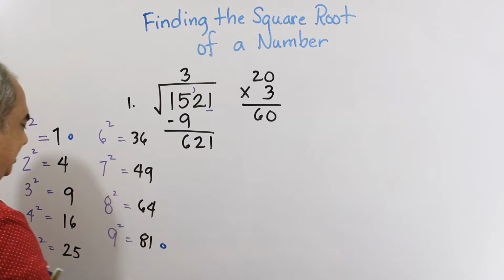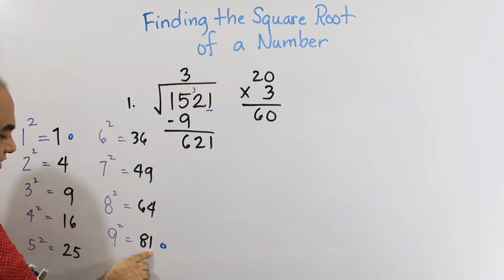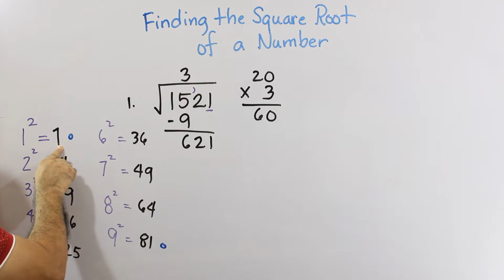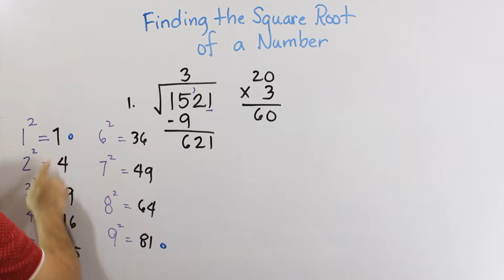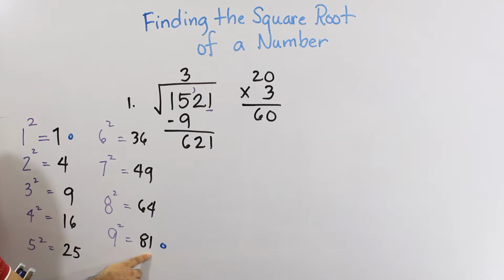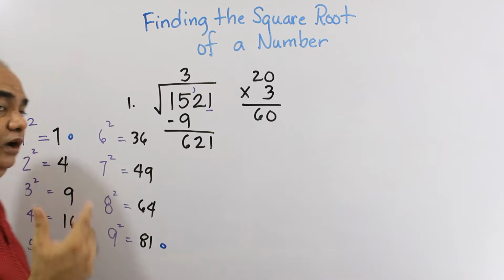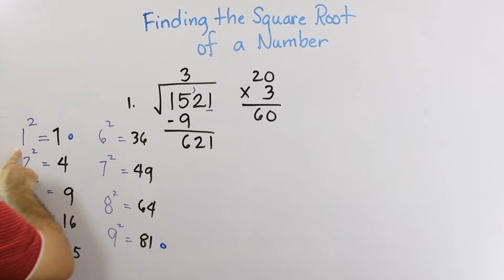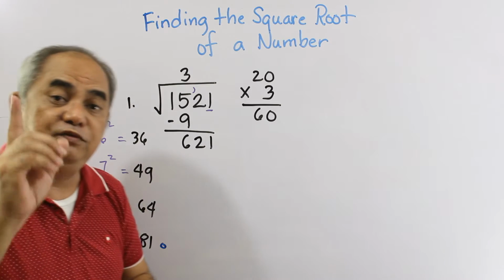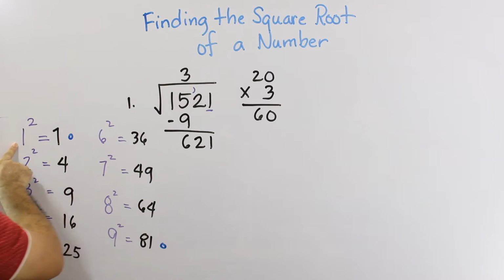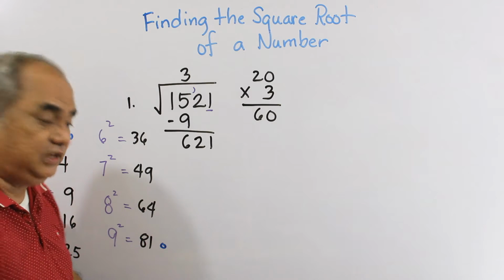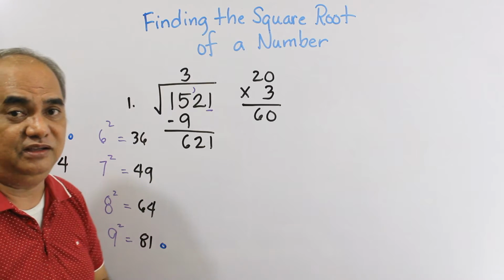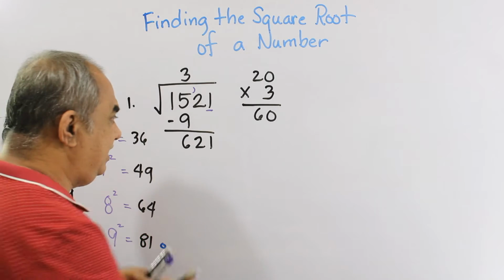Okay, let me repeat that. Since this is 81, the last digit is 1, and we have here 1, it doesn't mean that your answer here is 81 or 1. No, it should be the square root of 81, which is 9, or 1. So you have only 2 choices. It's either you use the 1 or the 9. Now, if 1 is wrong, if you choose one number here and this is not correct, as 621, obviously the second number will be correct. No other choice. Okay? So let's do it.